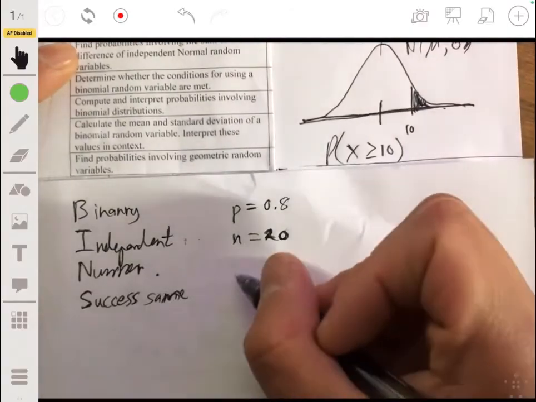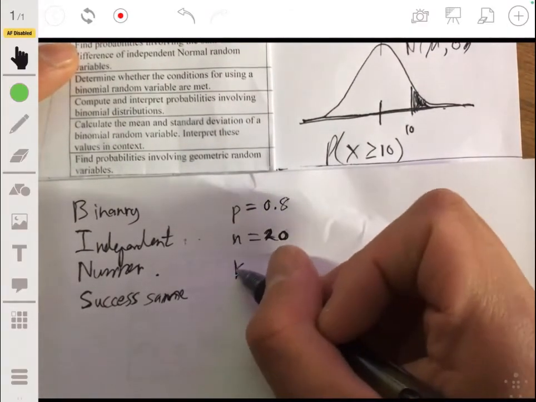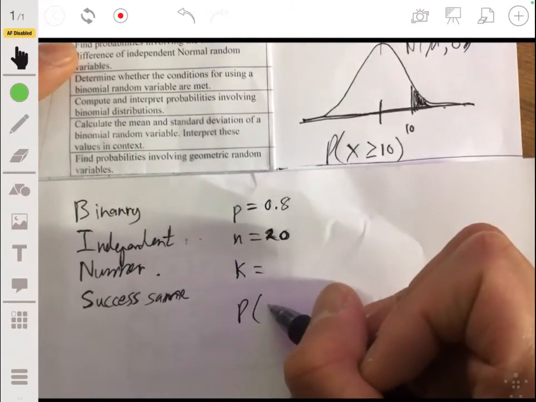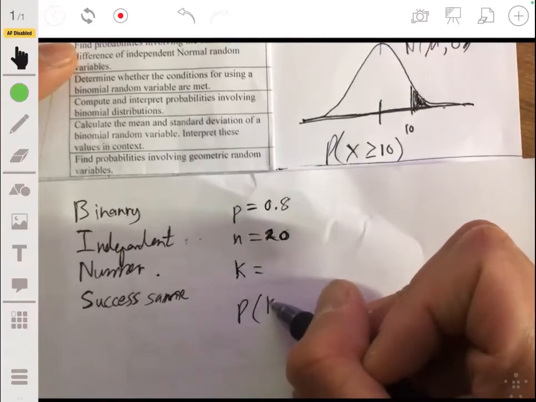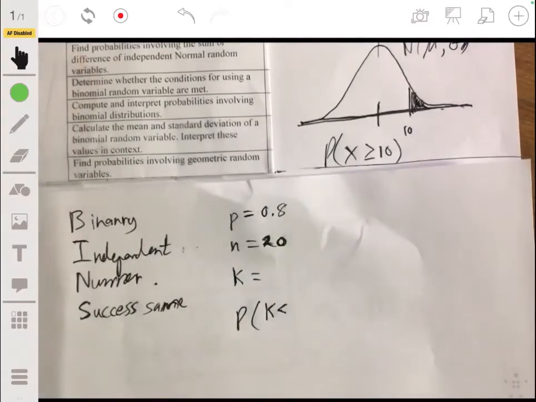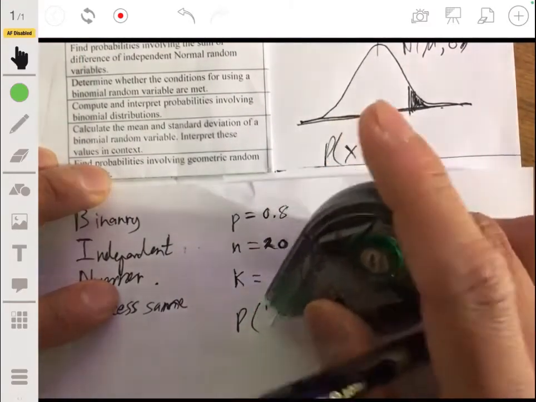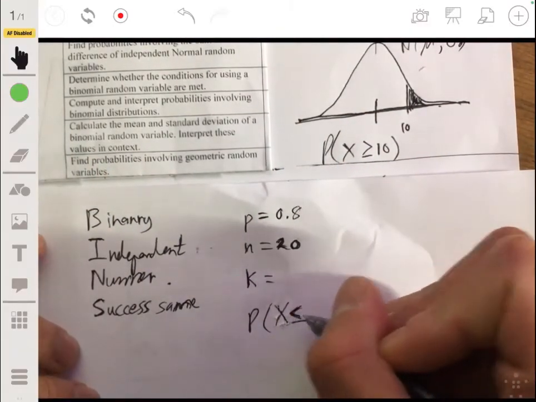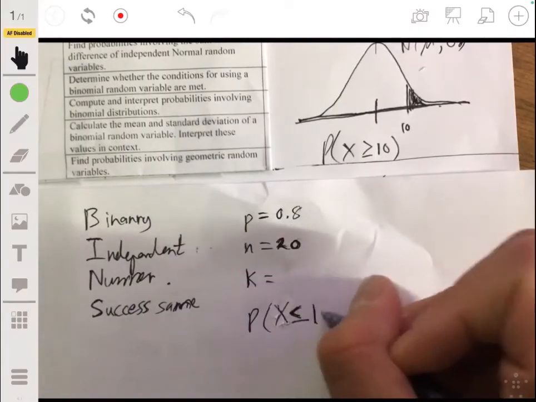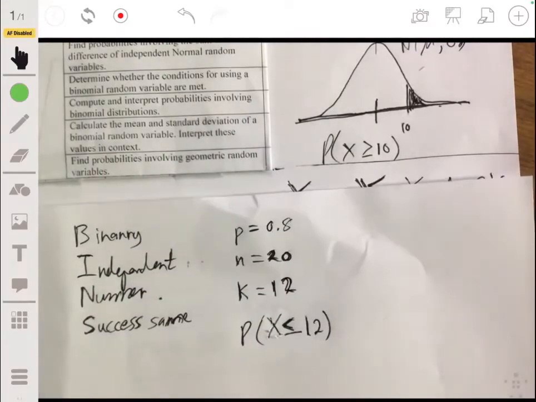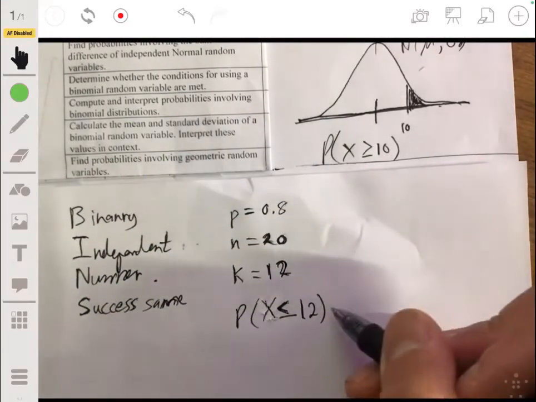So what we would want to find out is the probability that the number of shots they would make is less than or equal to 20. We say the probability that K, well, depending on what notation you use, I use MPK, but you can say the probability that X, a random variable, is going to be X. What's the probability that X will be less than or equal to 12? So in this case, K will be 12. And we're going to calculate what the probability of this is.